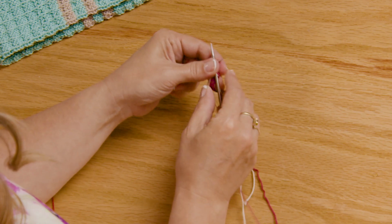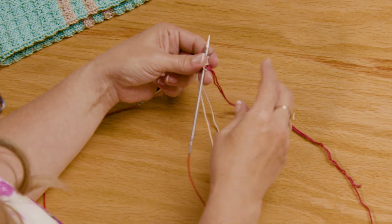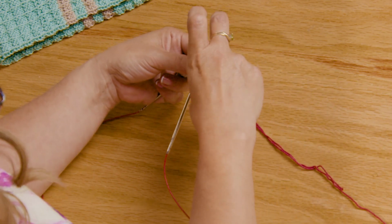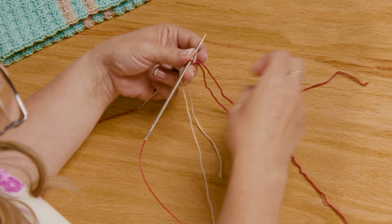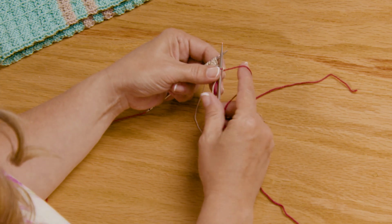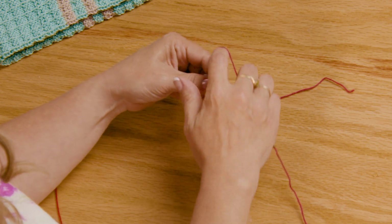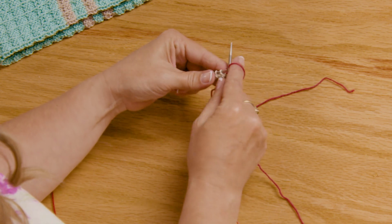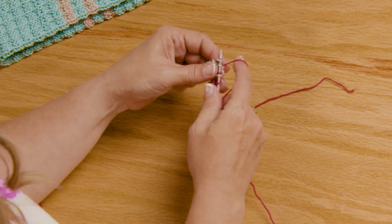I'm gonna knit 1. Now on here, because your second stitch is a slip stitch and everything's a little loose, be kind to yourself, be a little loose. You can come back and pull your tails to tighten it up after you've worked the stitch if it gets a little wonky on you. Okay, now I'm bringing it to the front and I'm slipping, taking it to the back and knitting. And then same thing as before, it's just I have a different color in here.